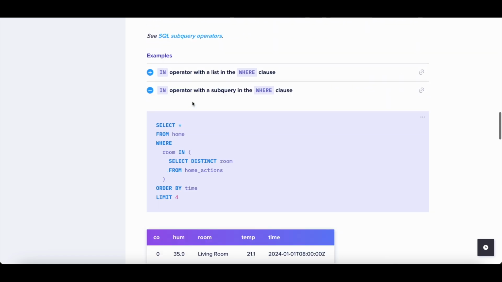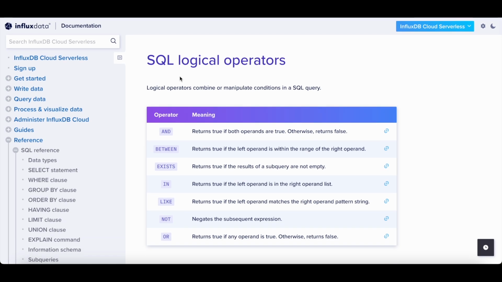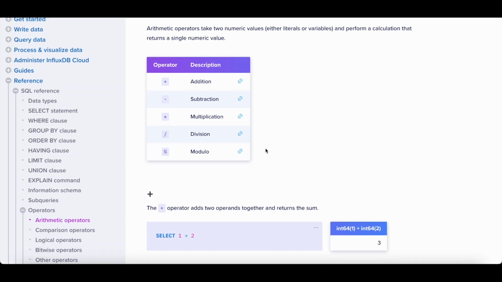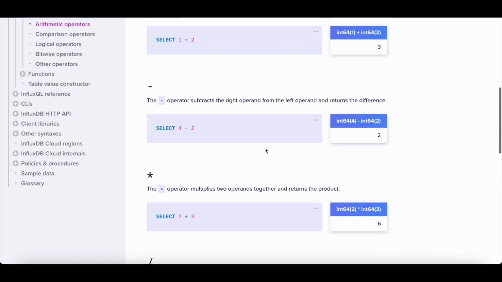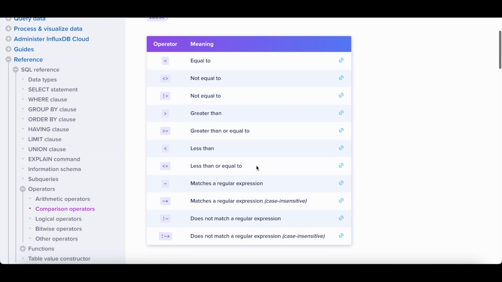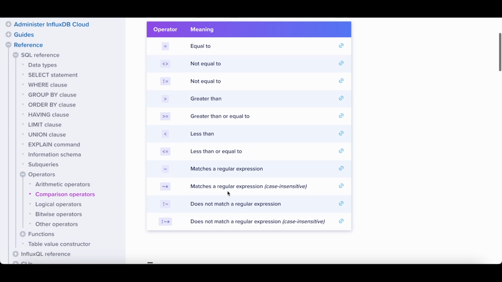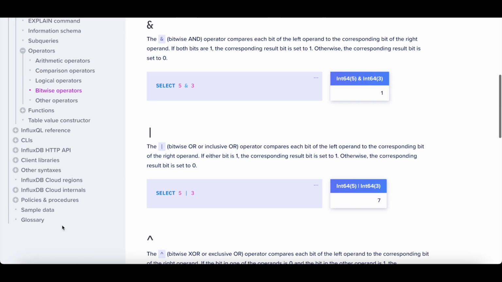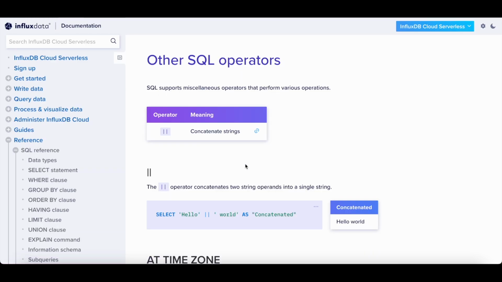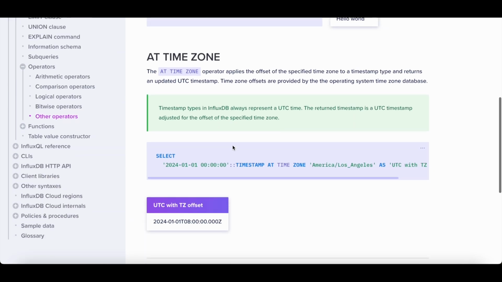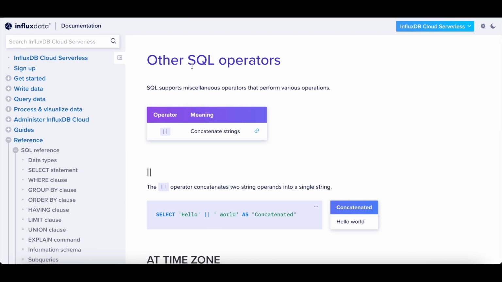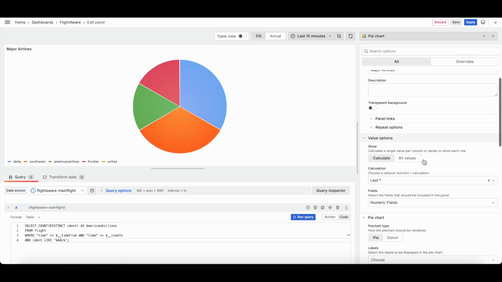That makes sense. And I'm not going to go into each one of these logical operators, but I just wanted to point out that this is where you'll find them. They'll be within operators, and then there'll be logical operators. There are also options for things like SQL arithmetic operators, the comparison operators, things like less than or equal to or matches, bitwise operators, which I personally haven't used too much of, and of course the other operators for concatenating strings, for example, or time zones. So these are just some other options that you can have if you need to deal with timestamps, time zones.